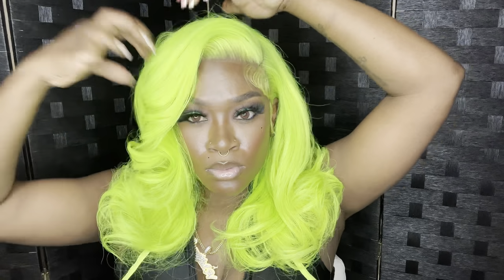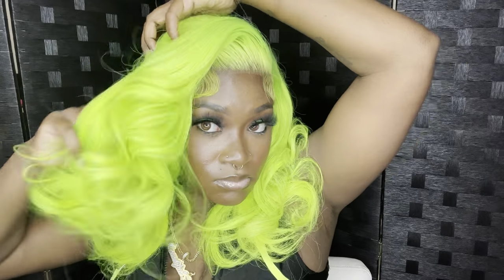Now, clients, we're going to sew it down. But on me, I change my wig like I change my drawers, y'all. Every other day. Well, I said that wrong. But y'all know what I meant. I change my hair too much to just be trying to sew it down every 2 days. This is not happening. But yeah, you know what I mean.